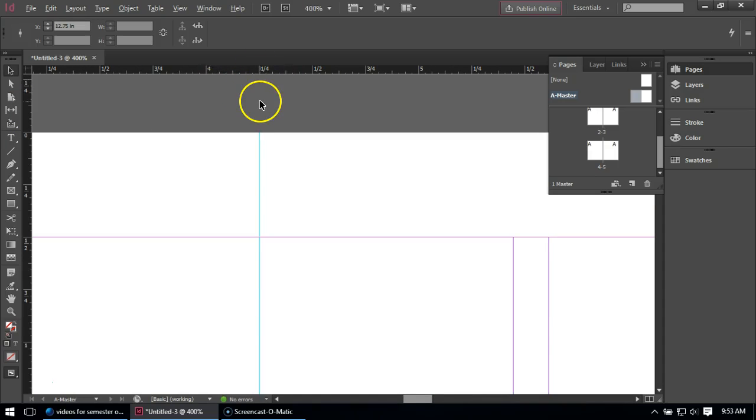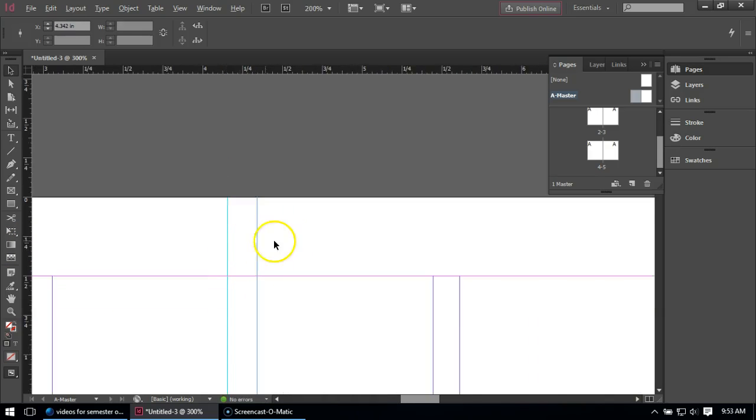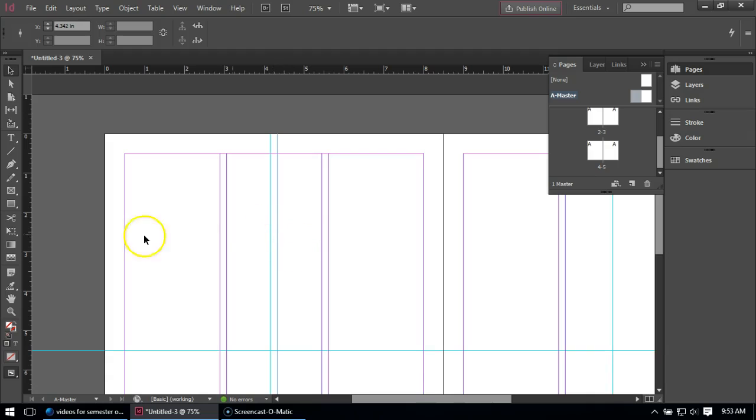If I zoom way in, we can see my rulers are changing. So I have to go over 3/32 on that side, and 3/32 on that side, and we can see that I've got my gutter width the same on that side.